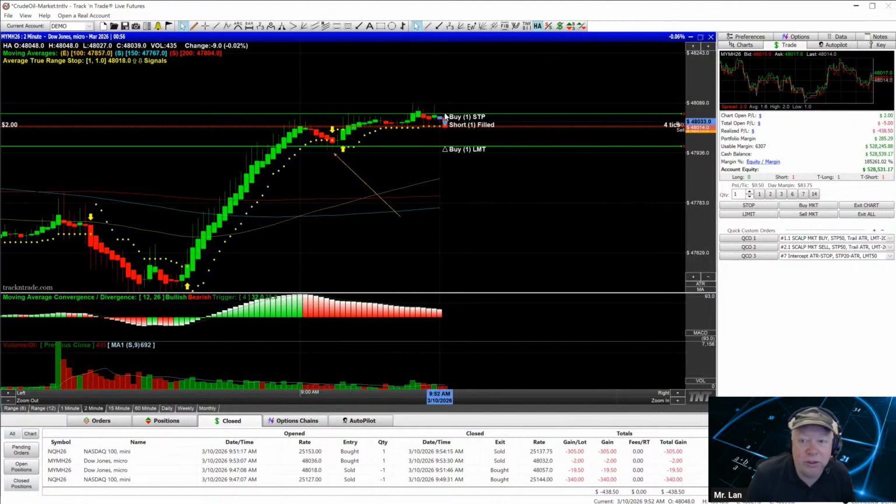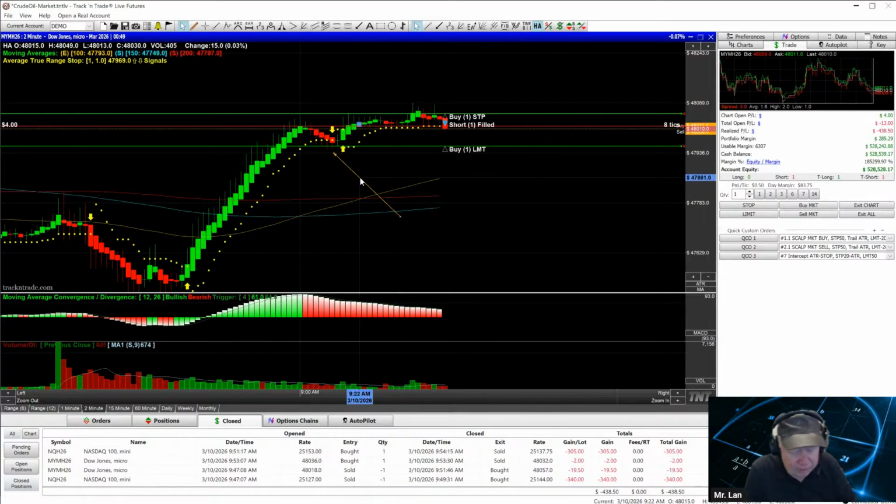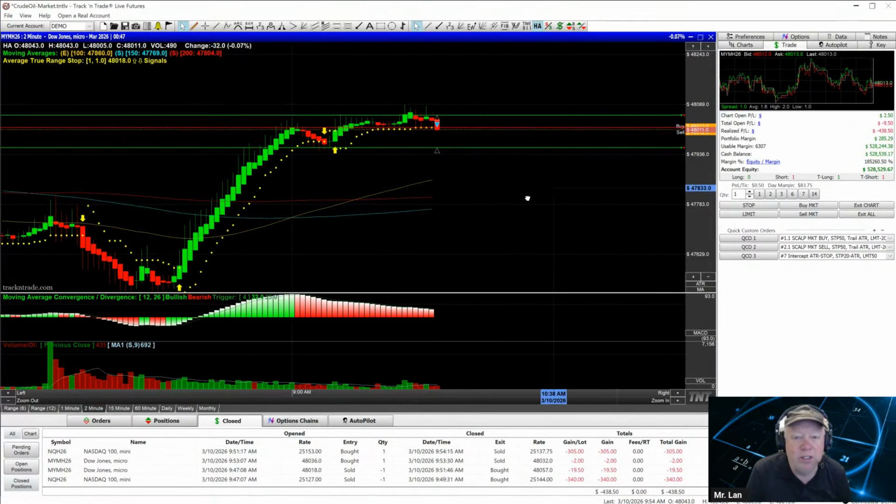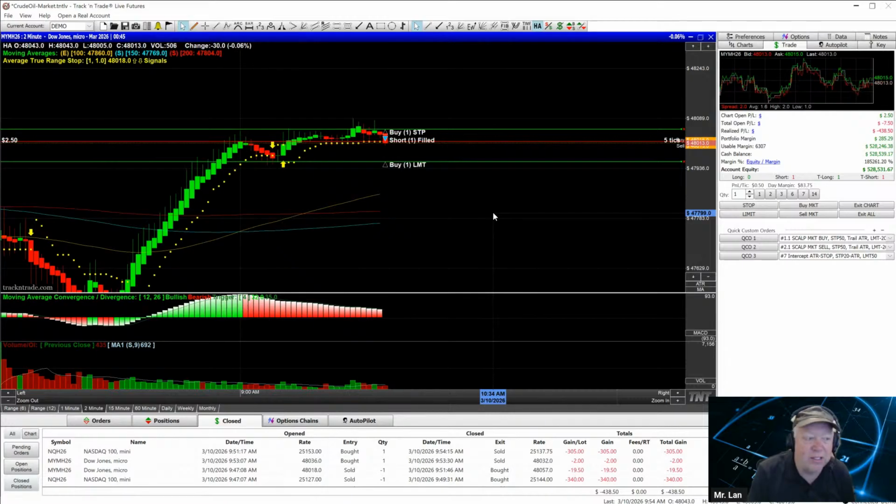Most of the time, what you're doing is you're using these three order types. We don't use market orders very often. Not that you can't, you certainly can. But when you're doing this type of trading, you generally want contingency orders that are saying, well, if the market does this, then do this.